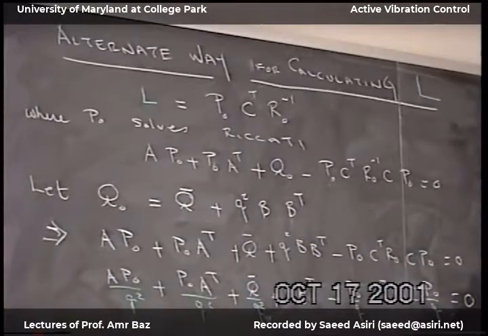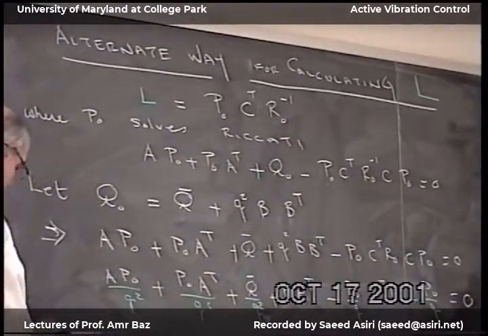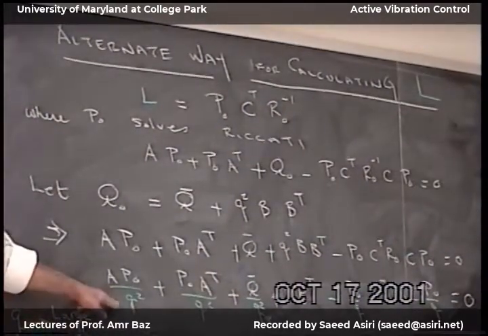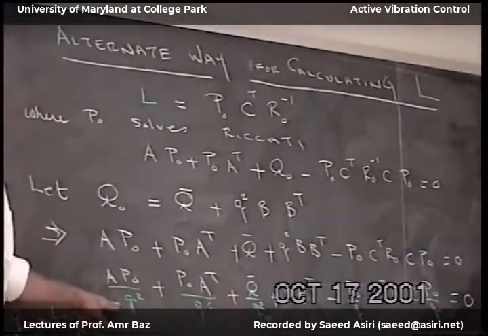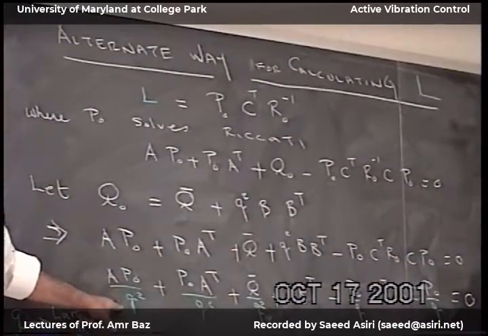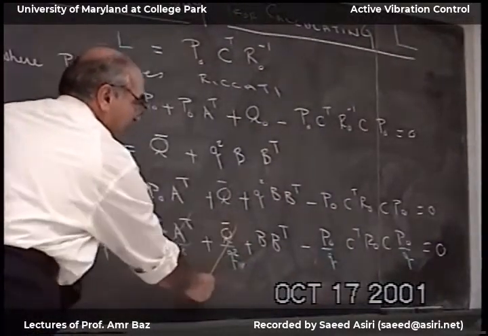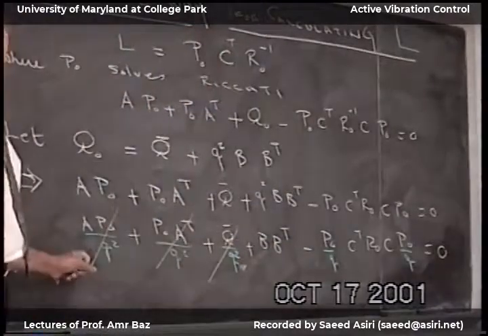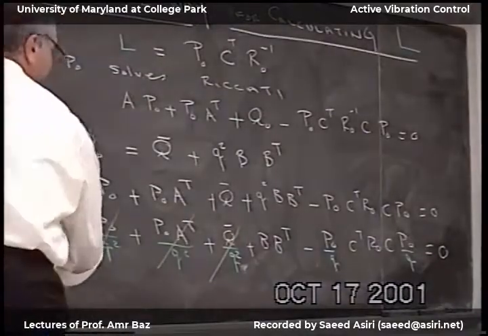Okay, now I'm going to increase Q until it goes to infinity, or a very large number. If Q is large, then Q squared is very, very large. Then I can drop this term. I can drop P0 over Q squared, because the P0 over Q squared will be a very small number. And I can drop this, and I can drop this. But P over Q is not as small as this. So the result will be what we have here.